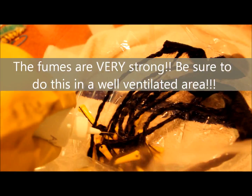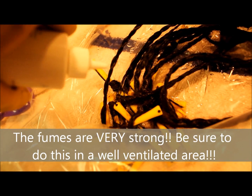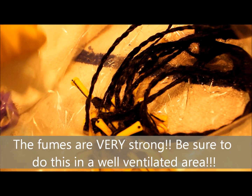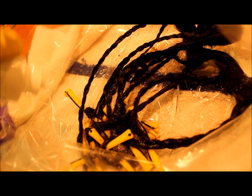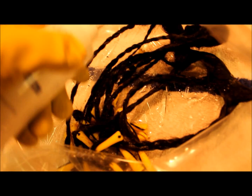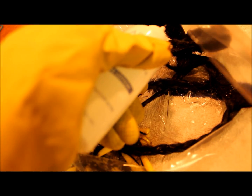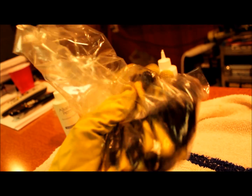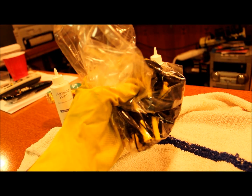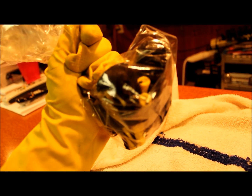And I am getting the hair on the rollers, making sure to get every little section of hair that I can. And you want to be really careful because the fumes are so strong. This product smells like eggs, rotten eggs, and smells like sulfur, so you want to be careful. And I just took the bag and just kind of scrunched it around to make sure to have the product completely coated on the hair. That's all I'm doing here.